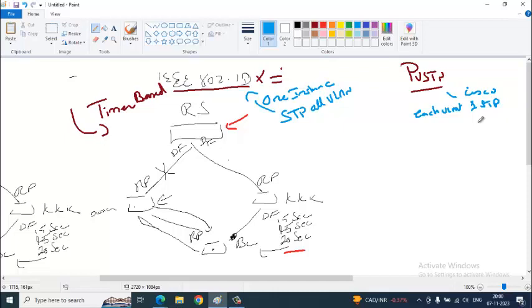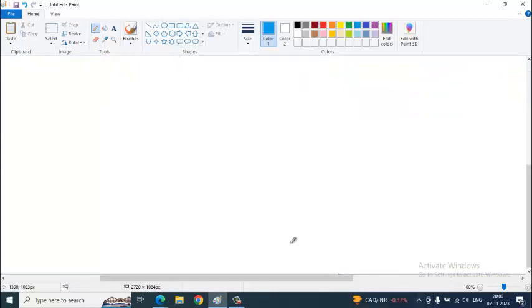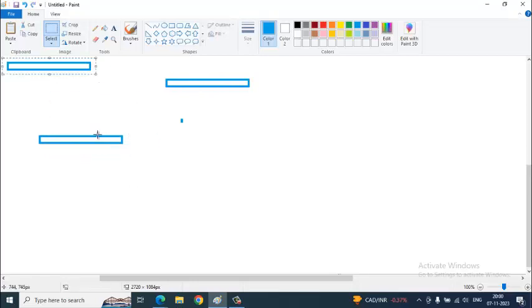See, there is a big advantage and there is a small disadvantage. What is the big advantage? Let's see a small scenario. I have 1, 2, 3, 4.